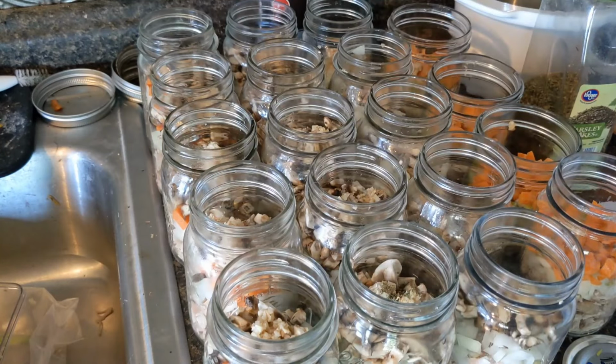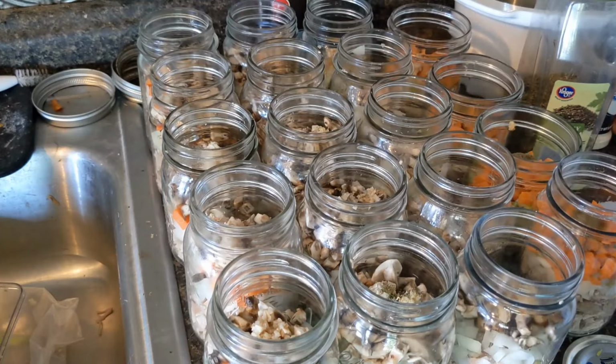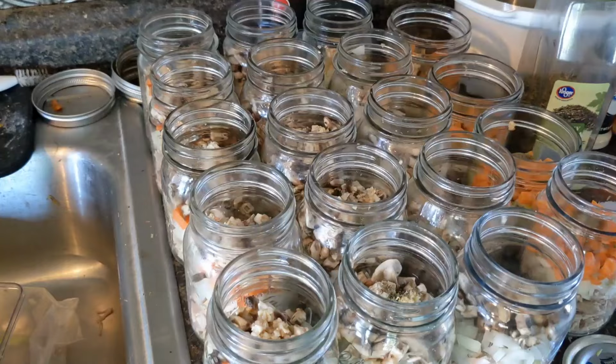And then I have poultry seasoning in my pot pie. That one calls for a teaspoon per quart. I'm going to use a half teaspoon for each pint. Just a little. I'm going to go a little shy on a half because I could find that a little overpowering sometimes, and it might be stronger once you can it.